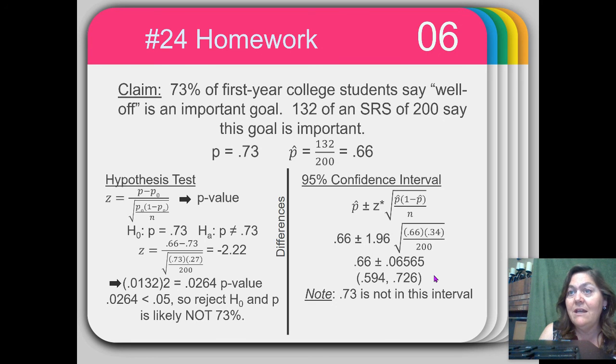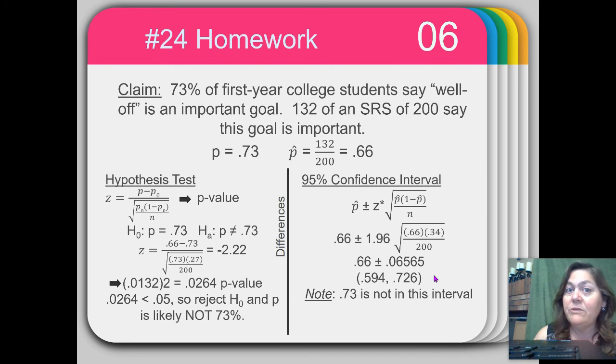So we would be rejecting H0 and say it is not likely 73%, just like we said with the significance test. They'd better match up because it's the same data, okay? But I'm just showing you either way, running it as a hypothesis test. If it says to run a significance test, you must do it the way on the left. If it says to run it with a confidence interval and show that they mean the same thing, or just run a confidence interval method and see if it's what you would do with the null hypothesis, then the confidence interval tells us clearly we're going to reject the H0 and see that 73% is not likely.